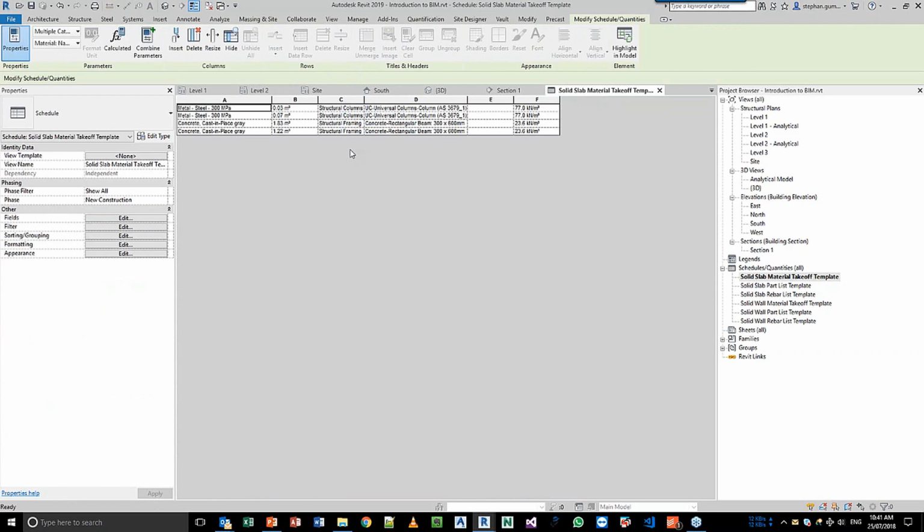So you can see that the system is a self-encompassing system with everything in one location in one space. And this is probably the key difference between using a CAD environment versus a BIM environment, allowing you to work more intelligently.